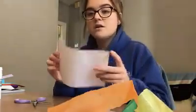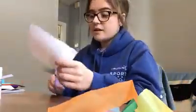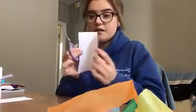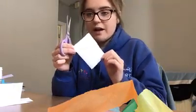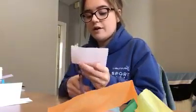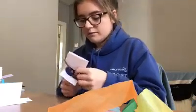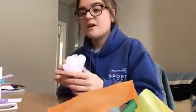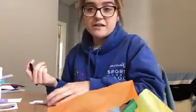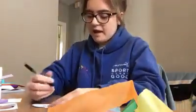What you're going to need to do is take your white paper and fold it in half, or just a little bit like this. Take your scissors and cut along that line so you end up with a half-sheet. On one side of your paper you need to draw half a cloud shape — I've already done mine. Then take your scissors and cut around it, and hopefully when you unfold it you will have a cloud shape. Take your black pen and draw a little face on it — this one's got really long eyelashes and a smiley face.